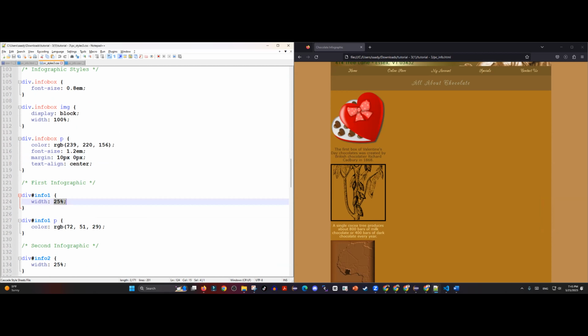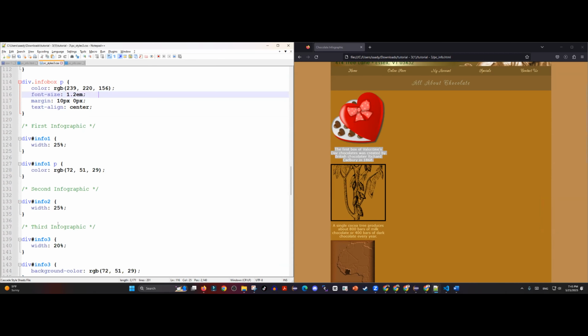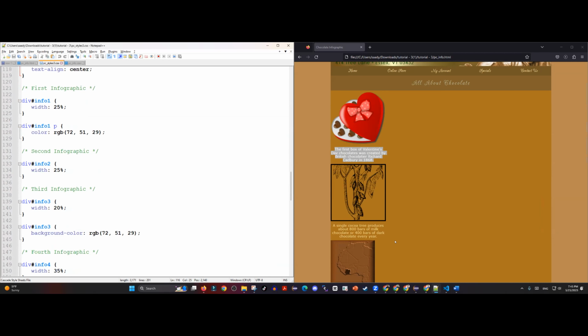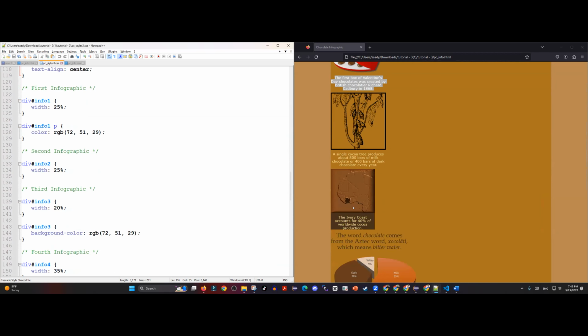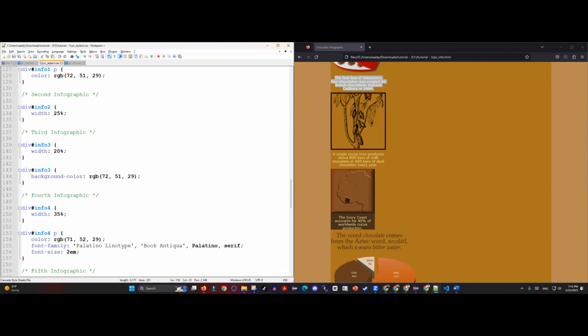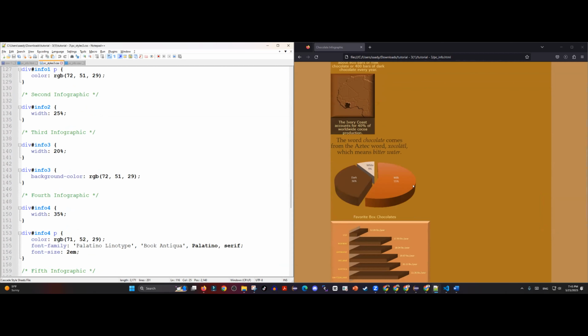And this is the text color of the paragraph. So that's the text color of the first one. The second one is also 25%. The third one is 20%, so it's slightly smaller. Fourth one is 35%, so it's a little bit bigger.